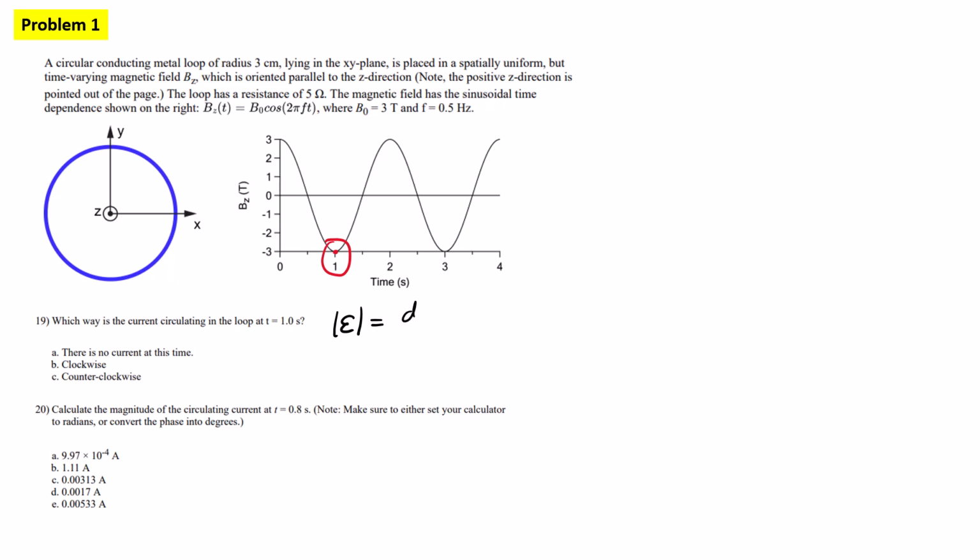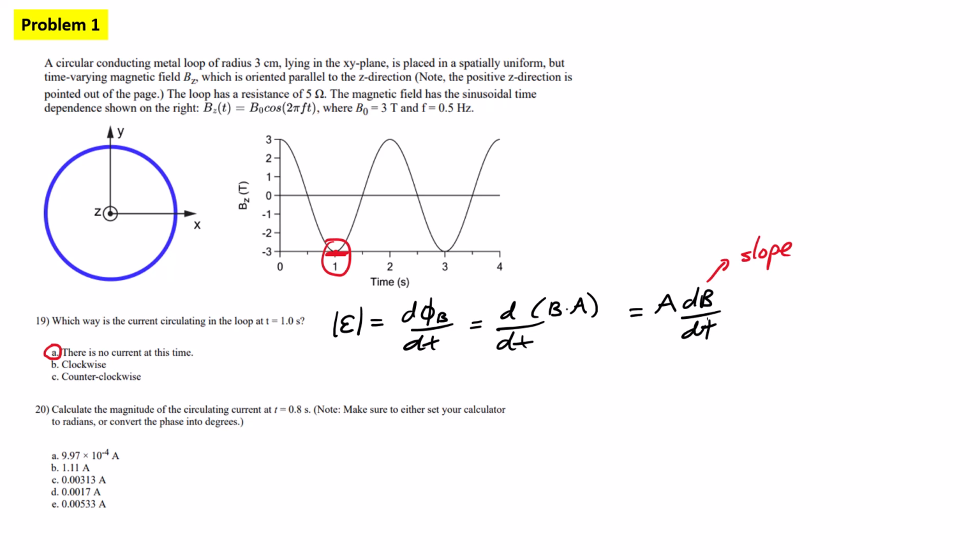What I need to evaluate is how does the flux change with respect to time. Again, the flux is defined as the field multiplied with the area. Now the area is not changing, so we could take that outside of the derivative, and we're left with an expression that just looks like this: area multiplied by the rate of change of that magnetic field at that time. That is really nothing more than the slope of B versus t at that instant in time. And you can see right here that the slope here is actually 0. Therefore, we conclude that there is no current at that time since there's no induced EMF in that loop.